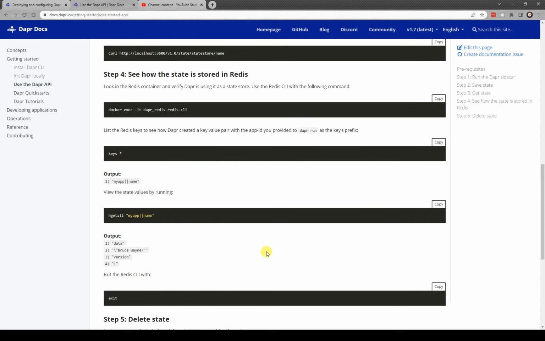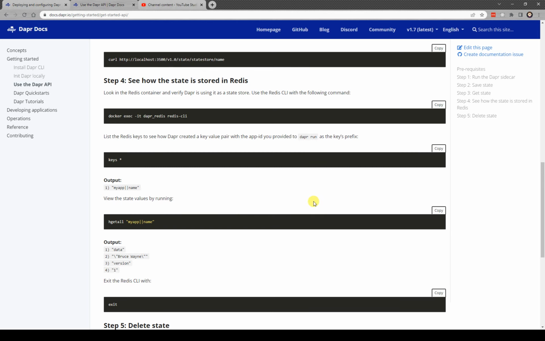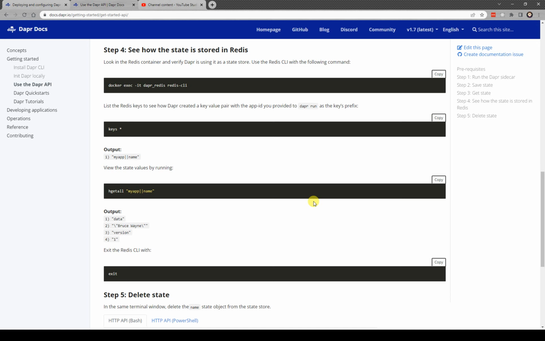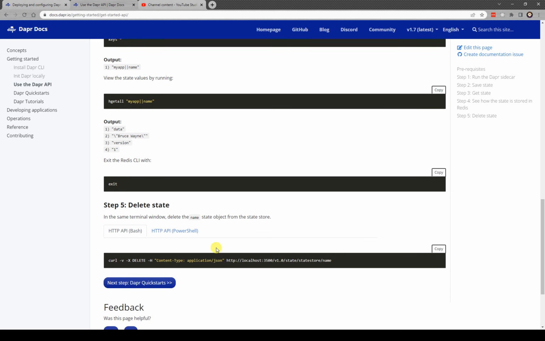Well, I think that's going a bit too far. I personally wouldn't have had this in the docs. I don't think it's needed at this early stage of getting started. I think it actually confuses people because it makes you not see what's the magic of what's going on here. And then we can delete that.